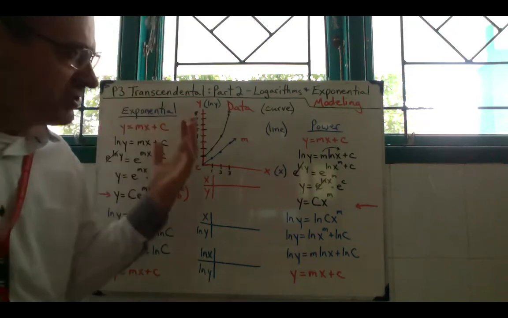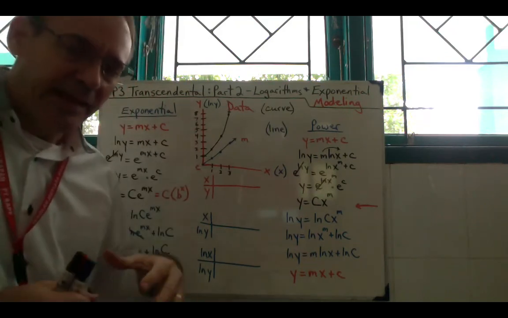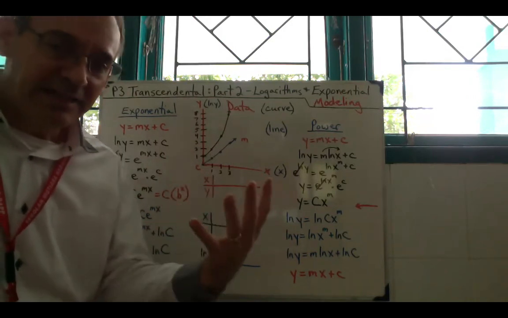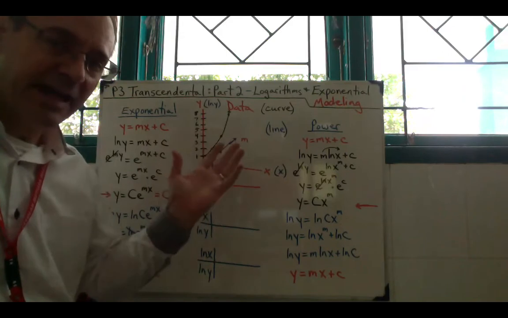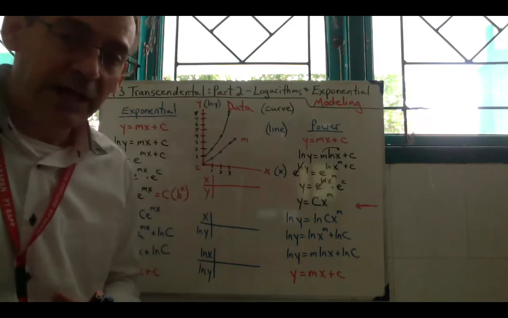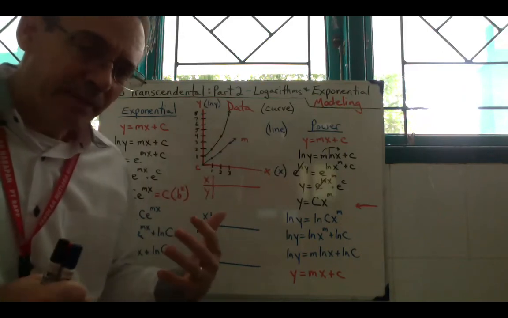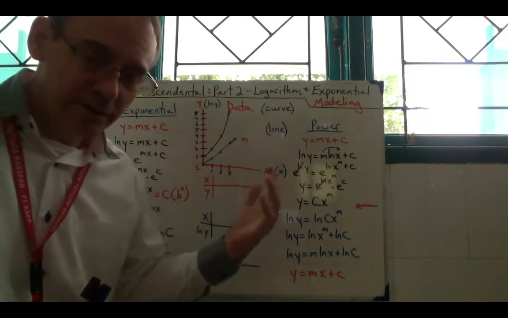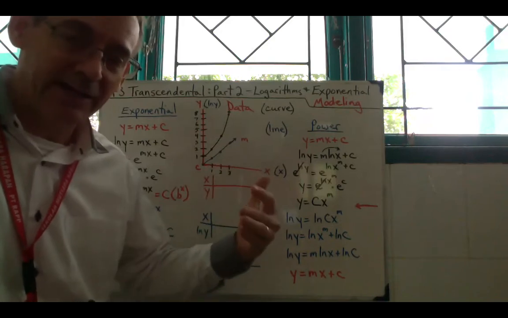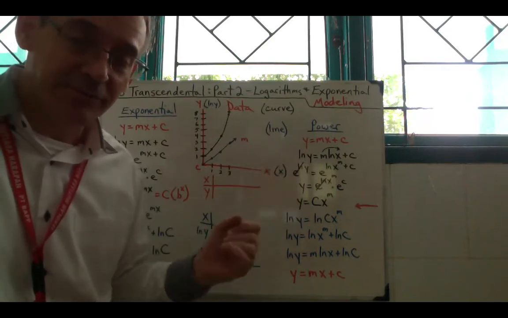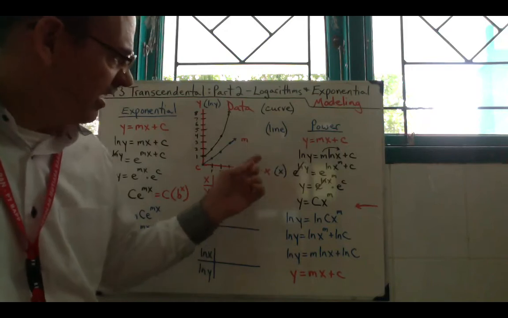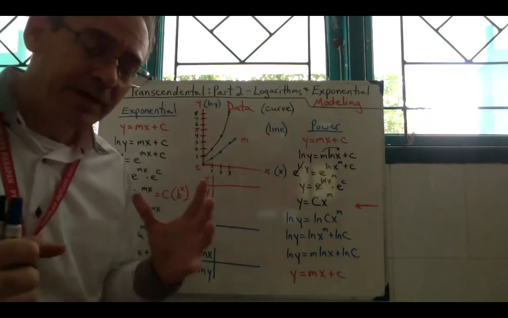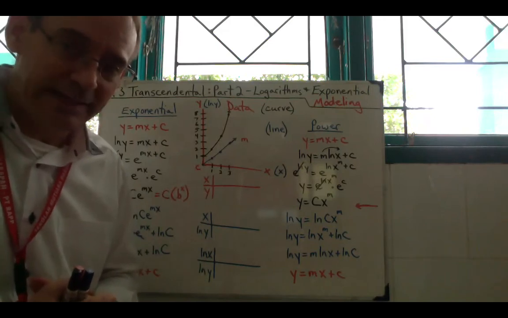So since you're in biology class and you're doing your experiment, you have this guess that your data is probably following either a power curve, like a quadratic or a cubic or some sort of exponent on your variable, or an exponential curve, but you might not be sure which one it is.